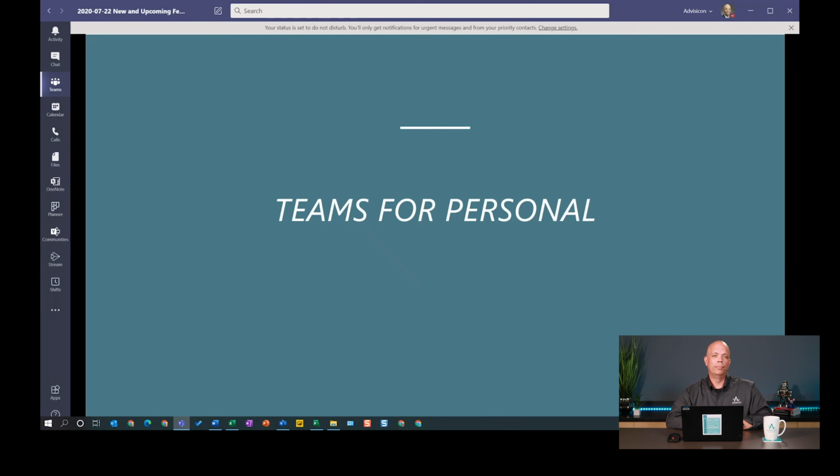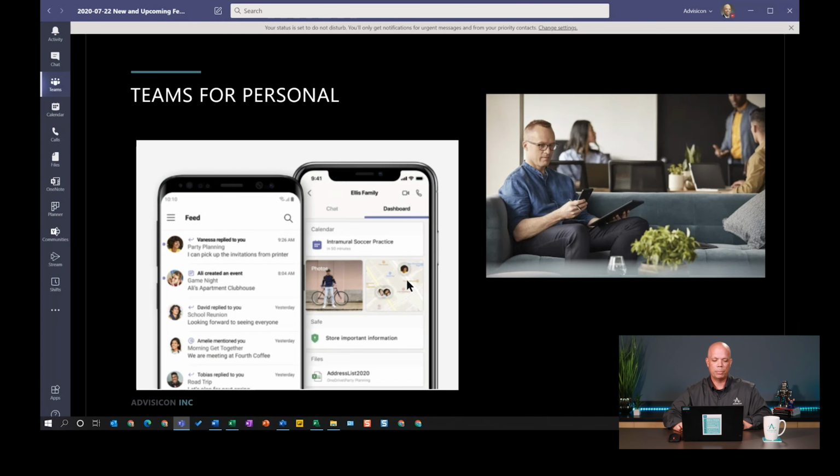So, Teams for personal, or I should say Teams for consumer. We all know that we have Teams for business. Everyone has the business licenses, nonprofits are using it. Now Microsoft is giving the general home user the ability to use Teams. We know there's already a free version of Teams as well, but now this is basically Teams for personal use. People from home will be able to use this application. Right now, it's available on mobile devices, Apple or Android. So you can go in there and start to take advantage of some of these great features of Teams, but designed for personal use.